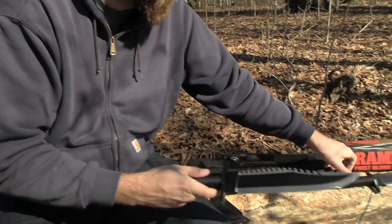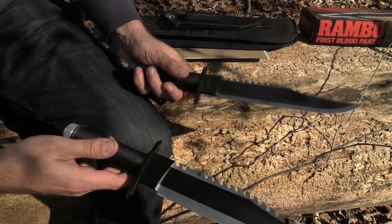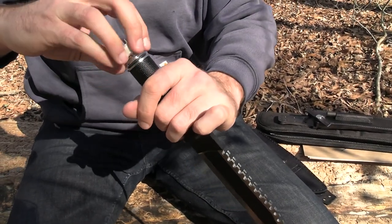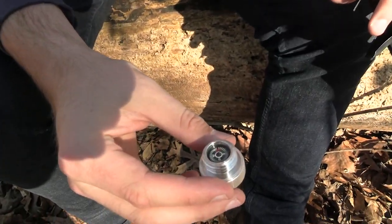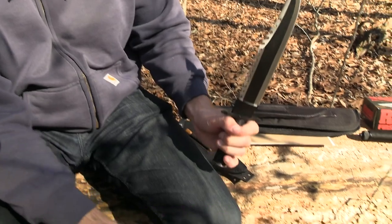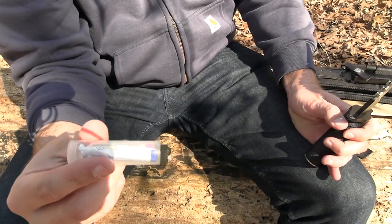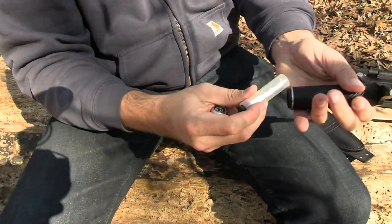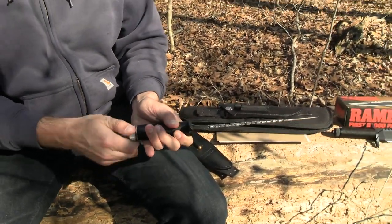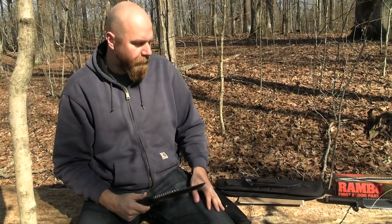You still have the removable cap here, but it's a different color — on the Lyle knife it's more accurate to the movie with black aluminum, instead of the shiny unfinished look on this one. You've got a compass inside, a little different looking from the original. And with the cheap one you get a bonus — a little survival kit inside the handle with matches and some different things, which is kind of cool.